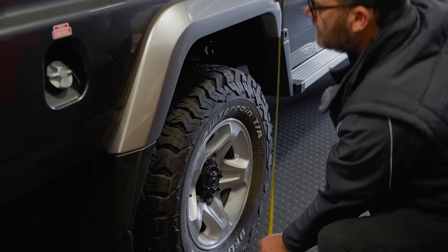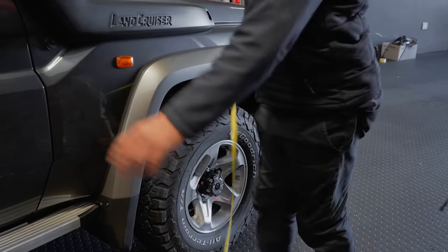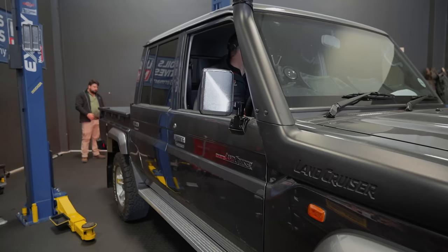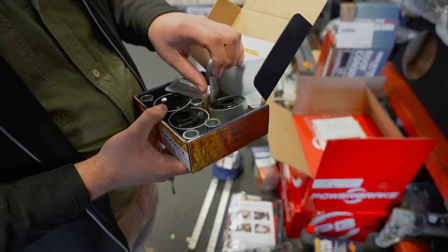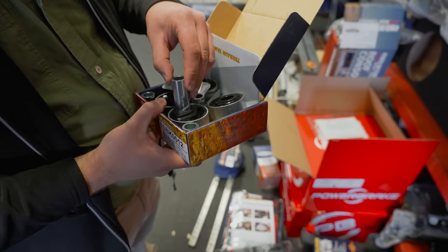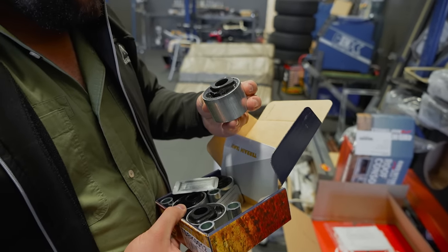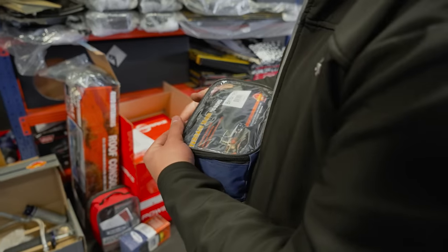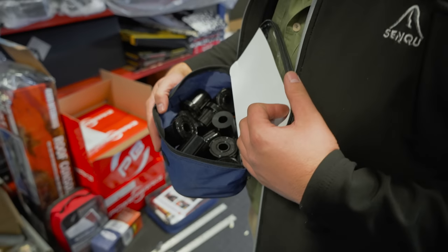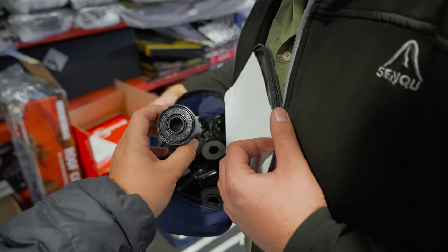760 millimeters. 765, so it is hanging in the back. Yes, you can see it. 747. 750. Very nice. So that's your caster correction. These are the pro bushes. That little cross-hatching on the inside helps hold the grease, and you can feel they're self-lubricating. These will be for your shackles. Yes, these are very nice.